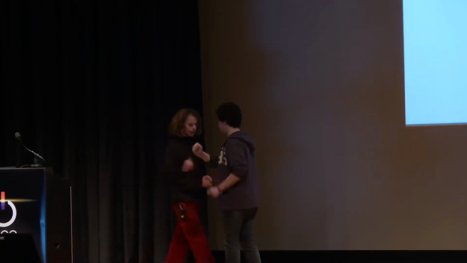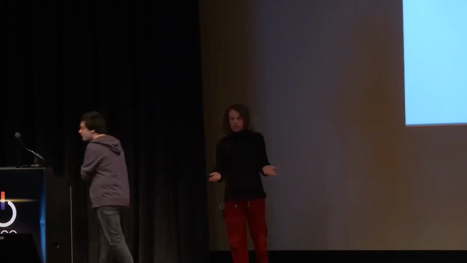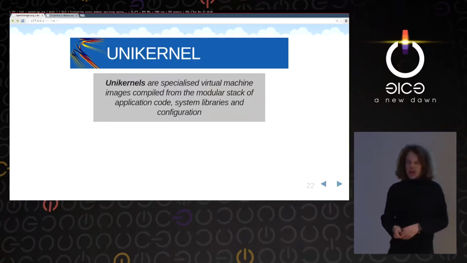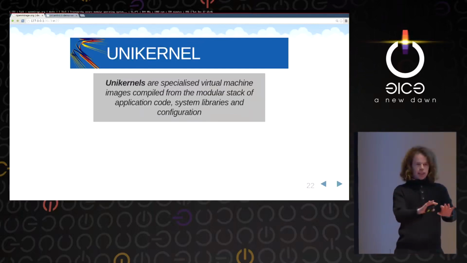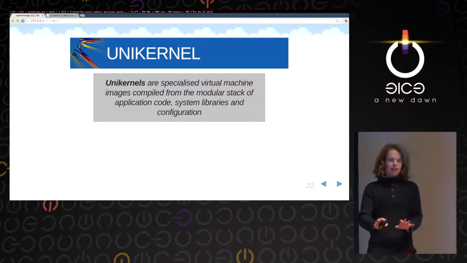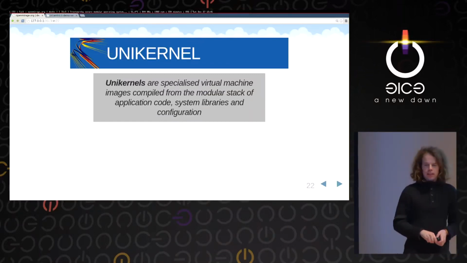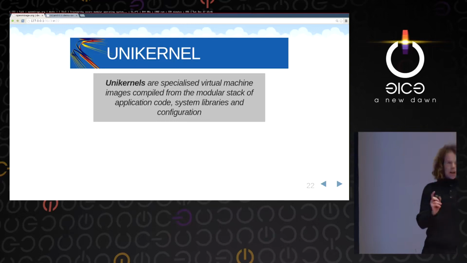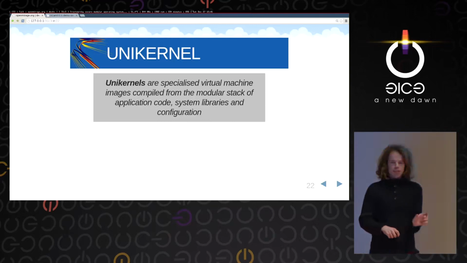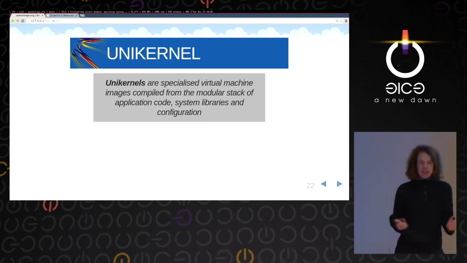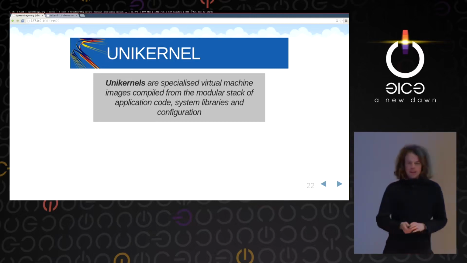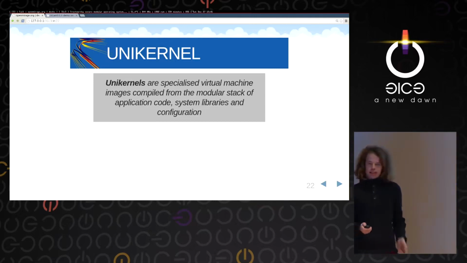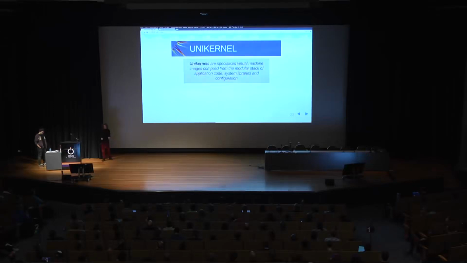So we have seen the tools which are available for programming, which is basically the programming language. And now we propose to have this clean slate approach, where we just don't have an operating system, but instead we have unikernels. And unikernels are specialized applications. So it's not a general purpose system here, but really a small specialized virtual machine image, which even includes all the system libraries and the configuration. So a unikernel can directly run on Xen itself.